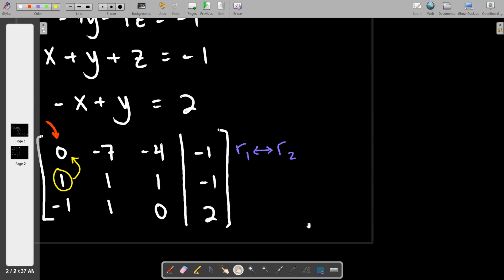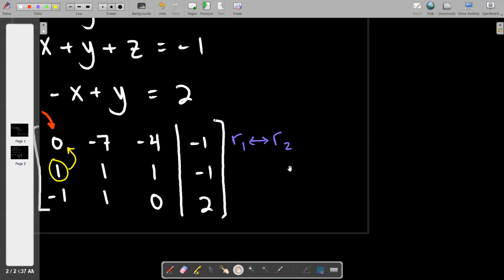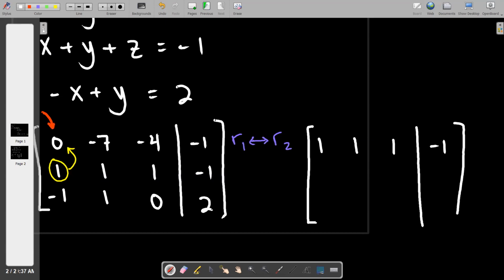So when we switch rows 1 and 2, and that's how you notate that again, we're just going to switch row 2 up to row 1, physically switching their locations. And then row 2, that's a little crooked. Let me try to draw that not like a 4-year-old. And then row 2 is going to come down here. And then row 3, I'm just going to leave alone.